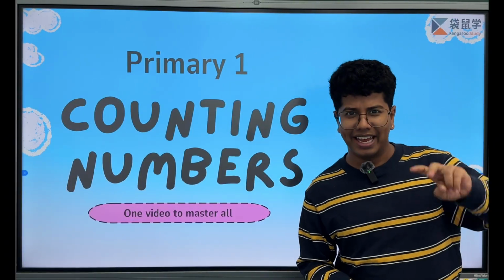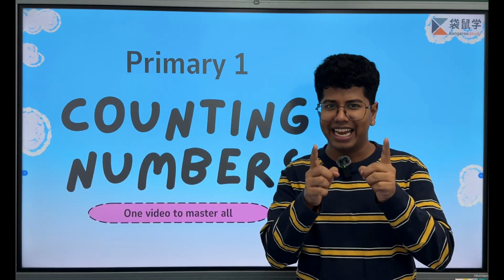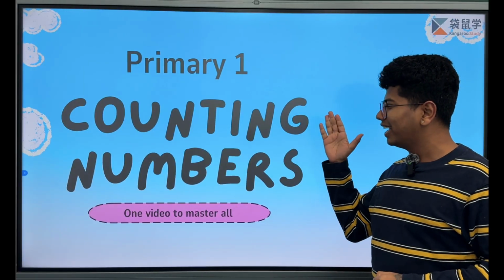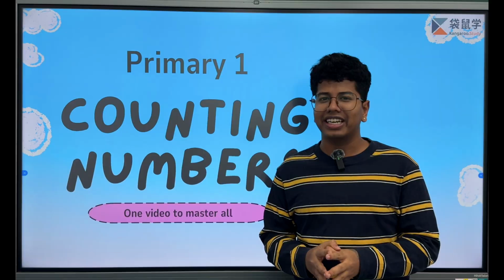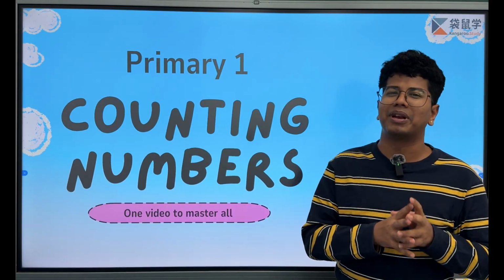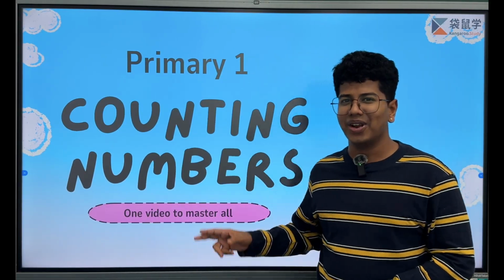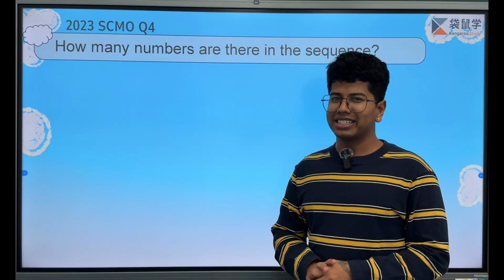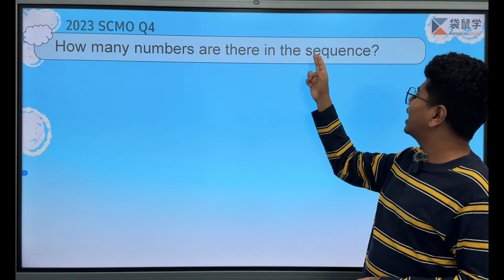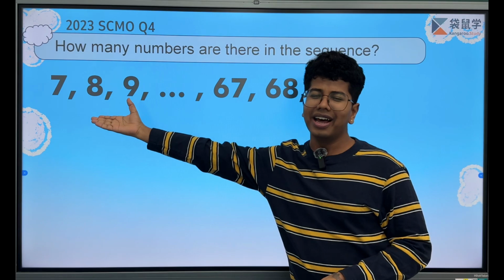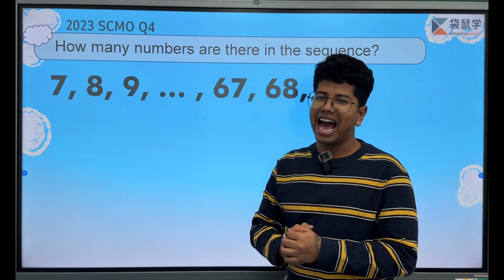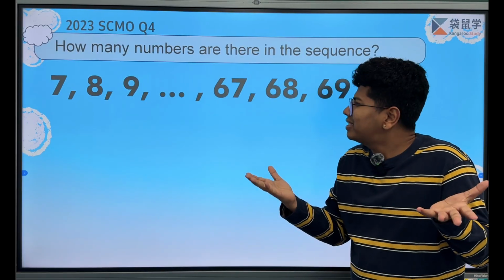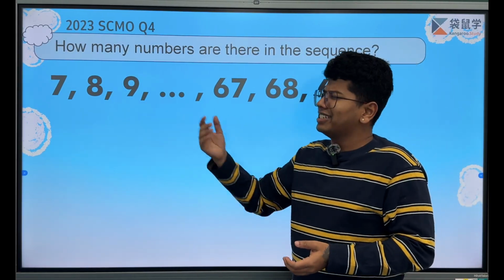So on the second day, the topic that we'll be discussing is counting numbers. Now to understand this topic well, I have taken a question from the past year Spring Cup. So let's just have a look. Here the question is, how many numbers are there in the sequence? So here I have a sequence and I have to count how many numbers are there. Oh, quite simple, right? Here I can directly start counting.